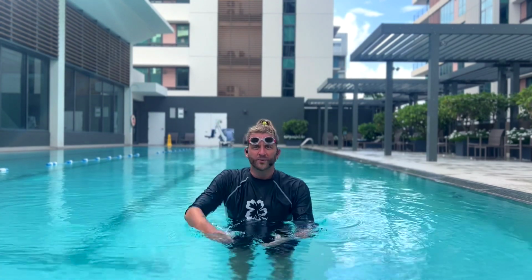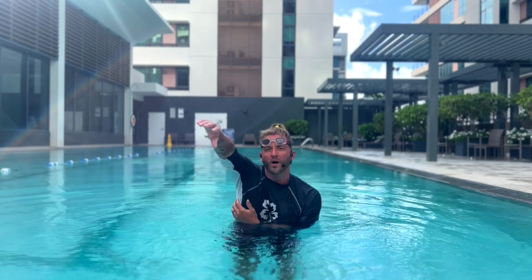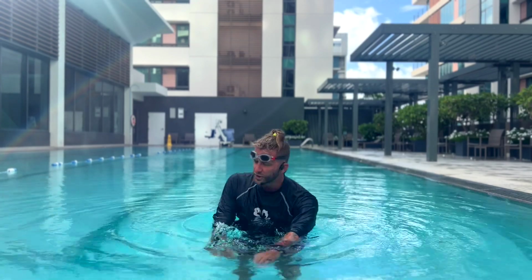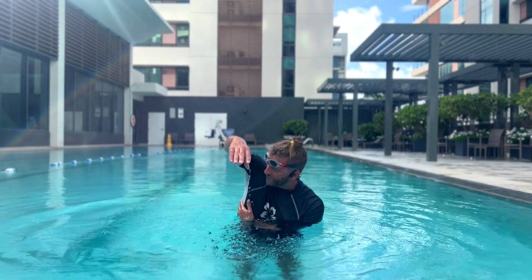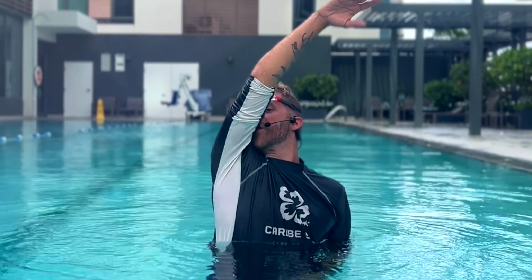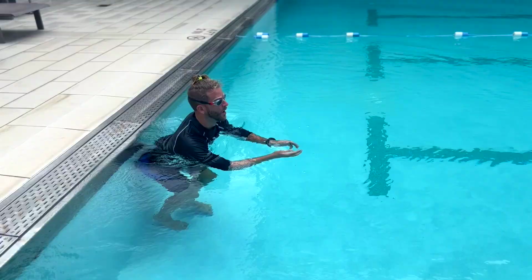And there's a couple of problems with this. Number 1, as our arm is coming forward, it's bringing a lot of water. So it can tend to get water in our mouth and in our nose, which is just uncomfortable as we're starting out. Number 2, as our arm is coming forward and we're turning our head, it makes it really tricky to get a good breath when our face is in our armpit. So we really want to avoid that if we can. Let me show you what that looks like to have a delayed or too late turning of our head for the side breath. Check it out.